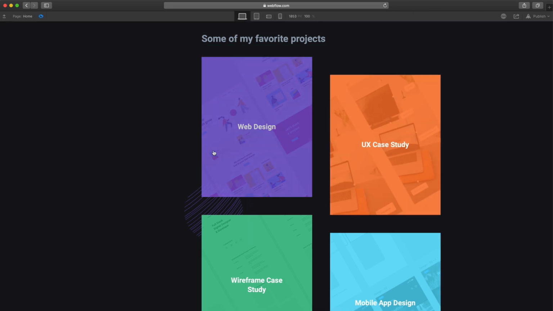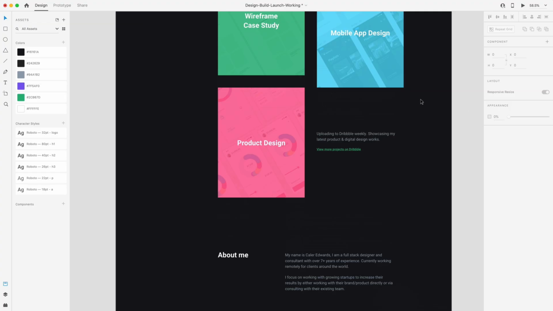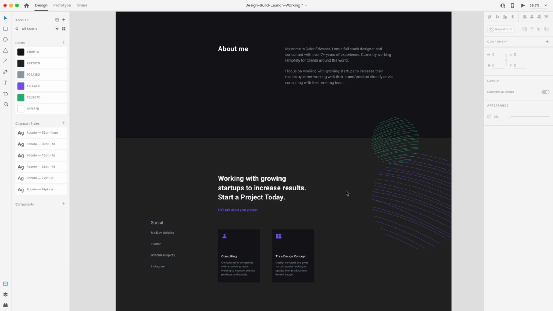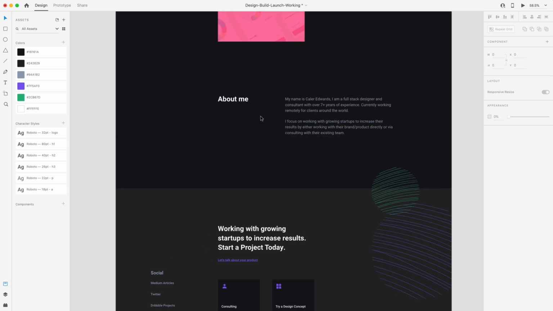So you'll notice when we hover over the cards, we can just kind of see that through there. That looks pretty cool. But overall, it is behind our cards. So below our project section is our about section. And then finally, to follow that up with is the footer. So let's go ahead and put the about section in.